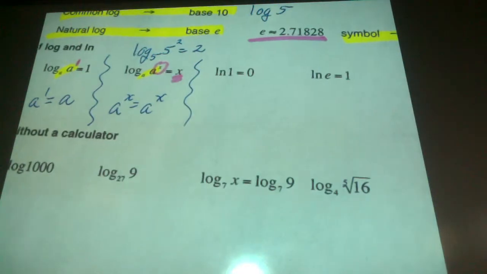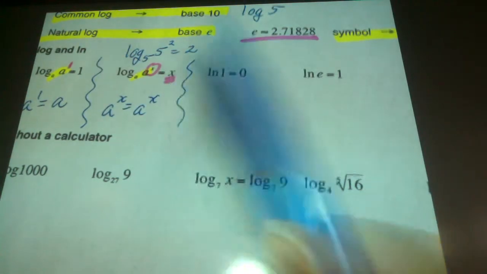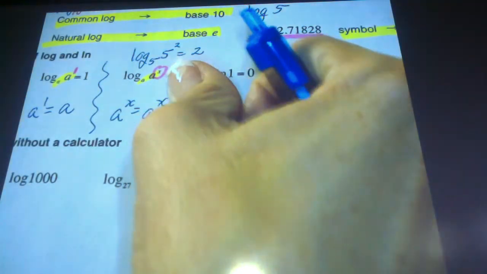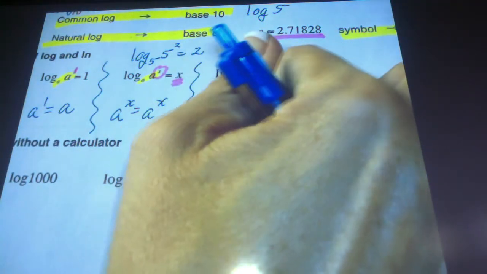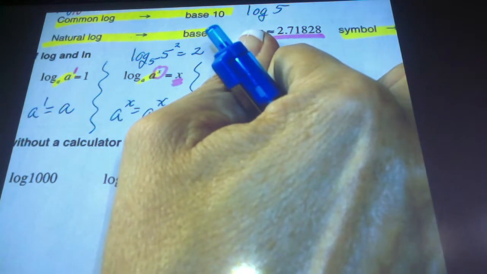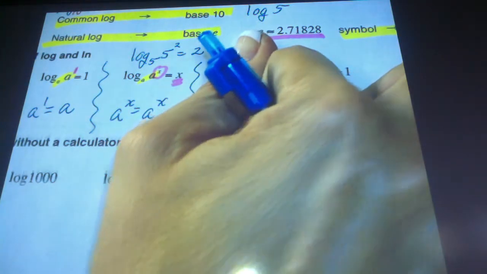So would you write that in Math Excel? What would you write? 1? They would be looking for the answer of x, because they're going to give it to you like this. So it's just x. They'll give it to you like that, and you just write the answer of 2. You're not going to have equals in it.